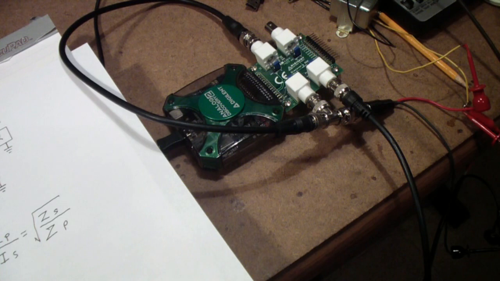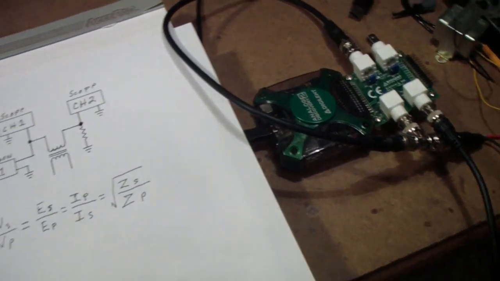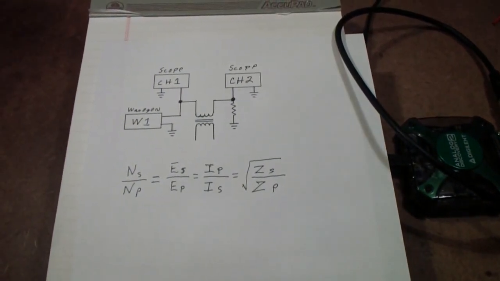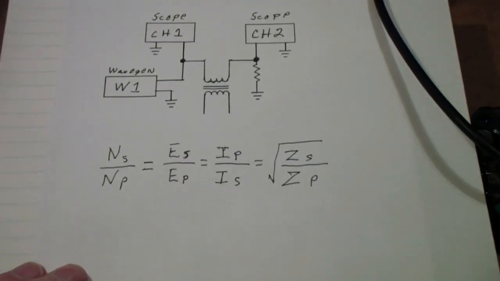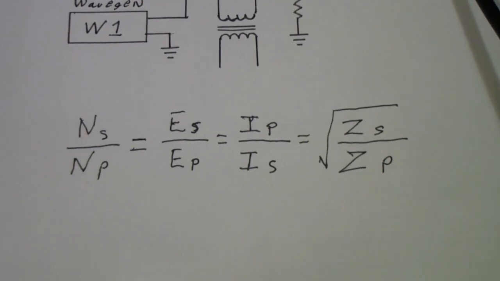Where I am going to go now is doing some experiments on transformers, similar to the experiments I did using an LCR meter in a previous video. Before I do that, for those of you that may not have watched that video or need a little bit of a review on transformer theory, here are some basic transformer equations that I think you might find useful. And I realize a lot of you already know this.